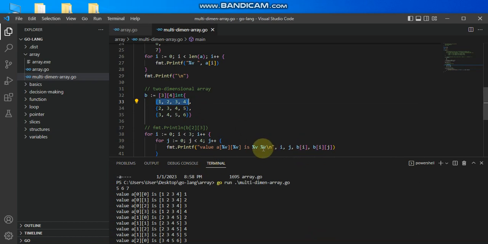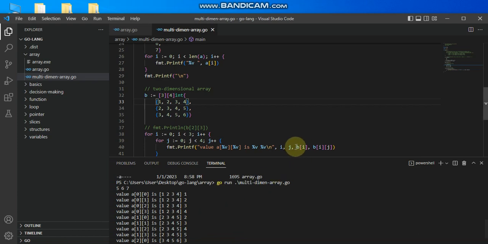Then the other %v here is a format specifier for this, which is bij, which means for each of these bi, for any index I find myself in, that is bi. Let's say this is the index I find myself in. Use this j to iterate over this. When j is equal to 0, the value is 1. When j is equal to 1, the value is 2. When j is equal to 2, the value is 3. And when j is equal to 3, the value is 4.